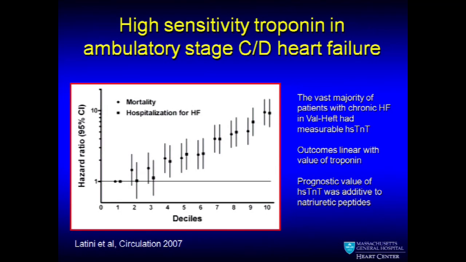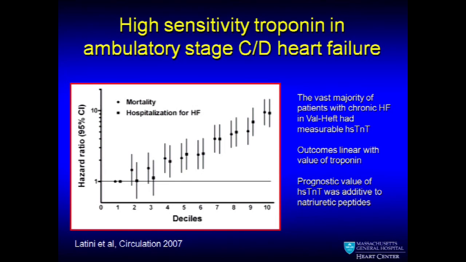So these are now highly sensitive troponin data, and I could show you the non-highly sensitive data. They look largely the same, but the elegance of the highly sensitive troponin data in heart failure is really quite impressive. So these data from Roberto Latini from the VALHEFT study are quite telling. In VALHEFT, over 90% of patients with ambulatory class 2 through 4 heart failure, significant advanced stage heart failure, but still not drowning in the hospital with pulmonary edema, over 90% of these subjects had a measurable highly sensitive troponin, with a great number of them above the 99th percentile. Thus, if they were to walk into an ED with chest pain, one might invoke the diagnosis of myocardial infarction.